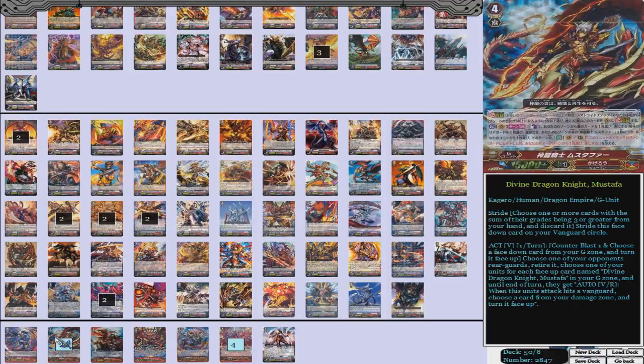Choose one of your units for each face-up card named Divine Dragon Knight Mustafa in your G zone. Until end of turn, when they hit a Vanguard, choose a card from your damage zone and turn it face up. So, flip him up. Boom. Put it on both rear guards because you have 2 up technically. Oh no, only 1 because it's in your G zone. But still, put it on your more powerful one. Okay. There's a lot of pressure there.